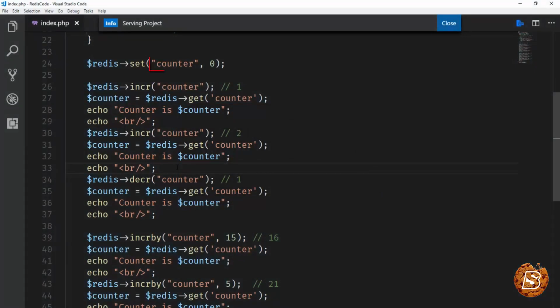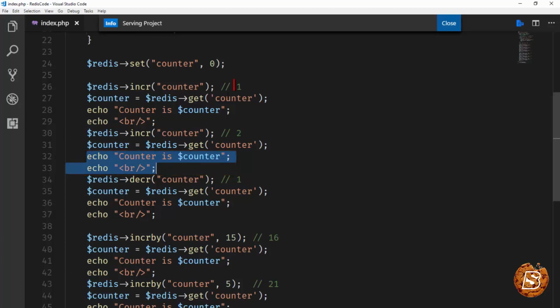So here in this example you can see that I have got this integer counter. The key is counter, and the value is 0 initially, so I'm setting it using the set command. Then I'm making use of the increment command to increase the value of this counter key, and it is going to automatically update the value from 0 to 1. And the same is then stored using the get command in this counter variable, and that's what we are printing over here. We are further incrementing it once more, from 1 to 2, and the same is then again stored in the counter variable, and it's being printed over here.